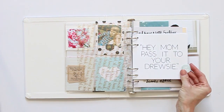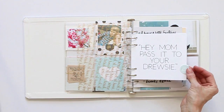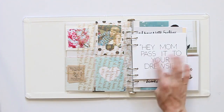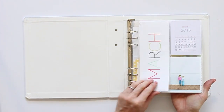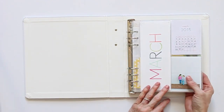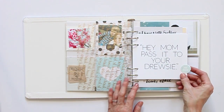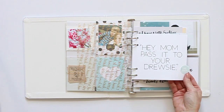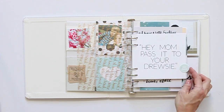This here is a quote for my son. This is one of the Odyssey printables. I just stapled it right onto the side, kind of like a tab. And I really wanted to stamp using the same Lena stamps, but my quote was just a little too large for the size of paper that I had. So I just used the digital alpha stamps, and just added my quote right there. So it still had that same font that I really love.